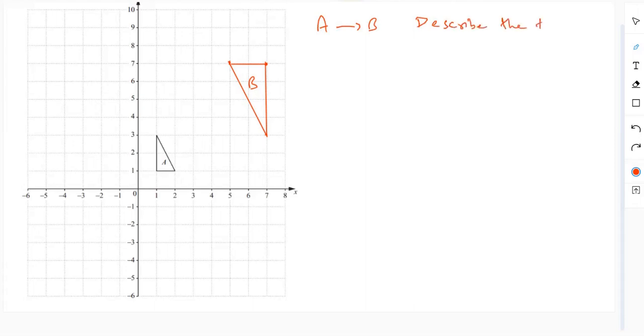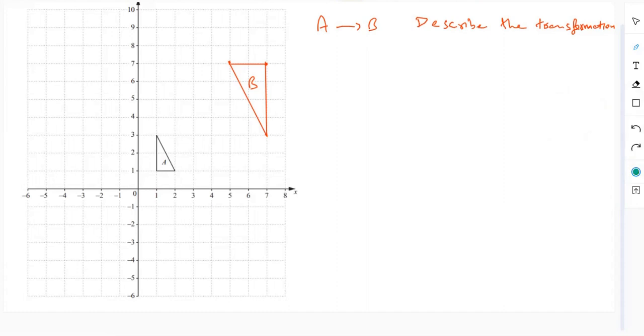Describe the transformation. Acha, one thing you can see is that the size of the figure is changing. It cannot be anything other than enlargement. So you've figured out it is an enlargement. Okay, so that's fairly straightforward. It has to be an enlargement. Now within an enlargement you have to state two things. One is the scale factor, and the other is the center of enlargement.